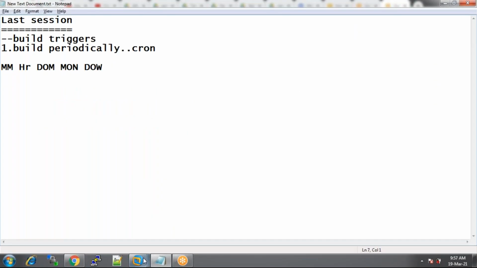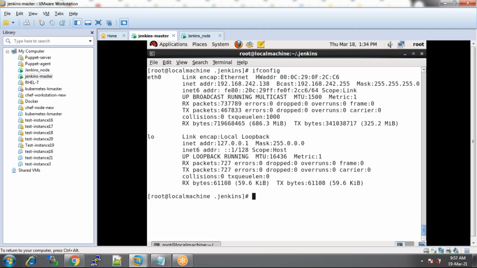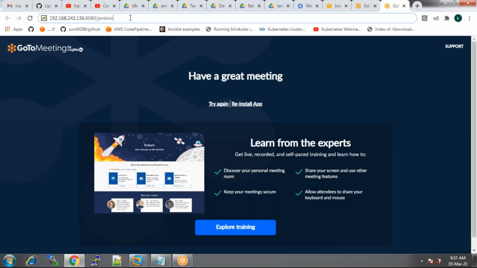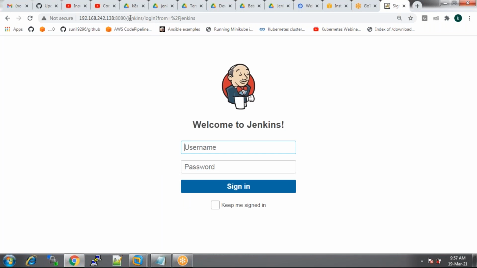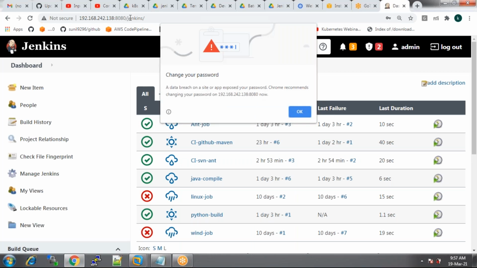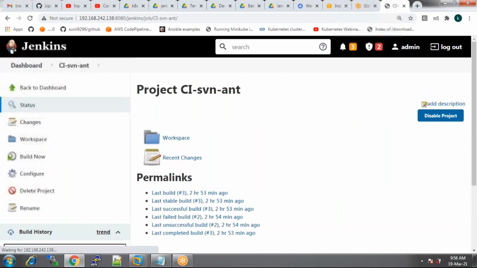Starting the Jenkins server. Now, take some job, take that project.